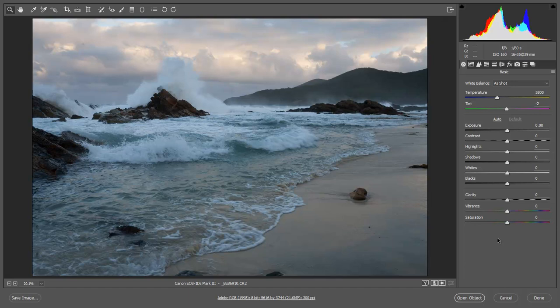So I suppose what I want to do here first is to try to get the colour balance much closer to what inspired me to raise my camera to my eye in the first place, and it certainly didn't look as cold and uninspiring as this. Now I'm going to use the eyedropper tool up at the top left of the screen, and I find this is a great tool for fixing the colour balance.